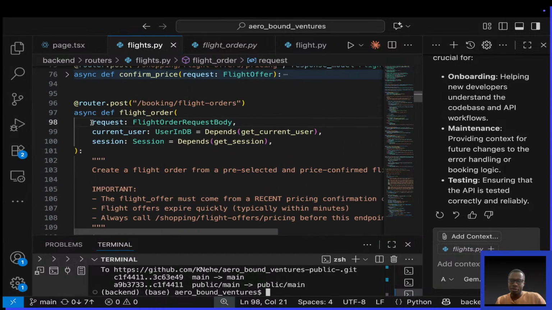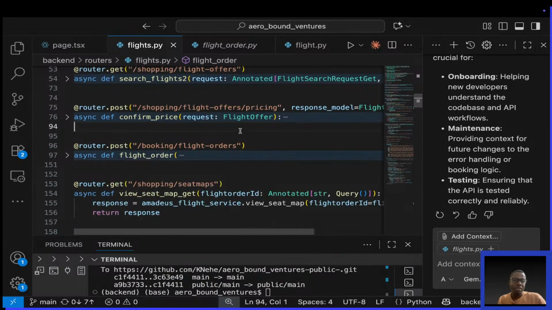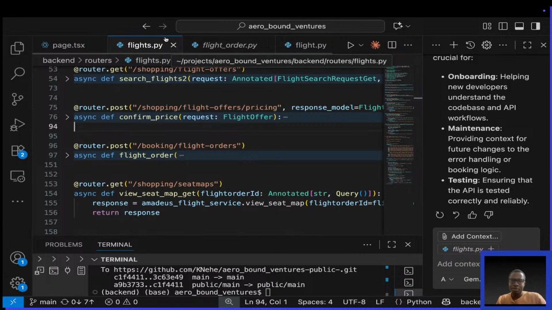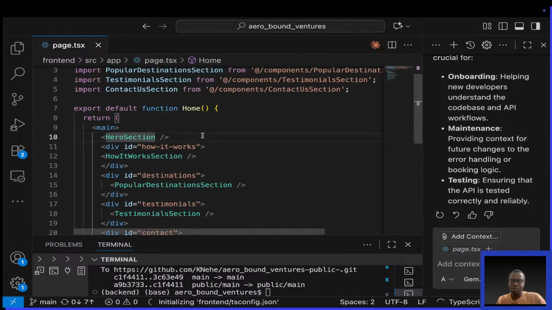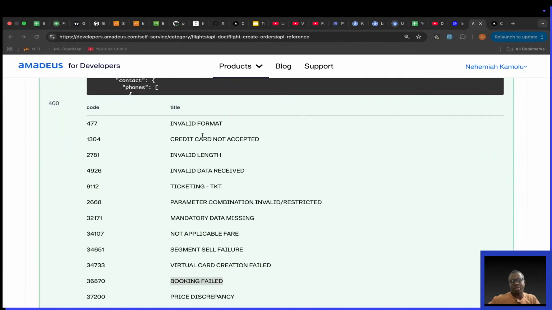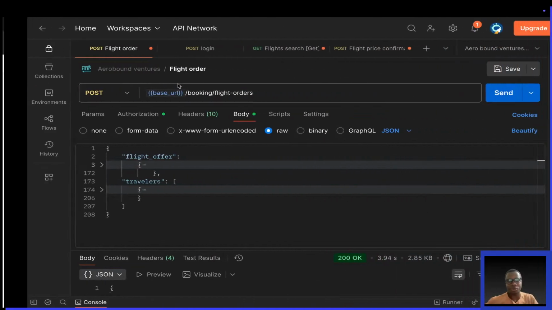So yes, we know that this is now working. All we have to do is make sure that the front end sends the correct data. So what do I need to do? Close this. And now let's go to the front end. What page is this? Is it flight/1?